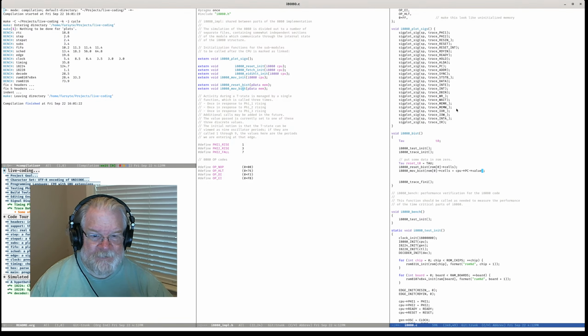So when I get to the point where I'm testing jumps, I'm going to have to know where my PC is. Let's just pass in CPU and ROM sub-0.